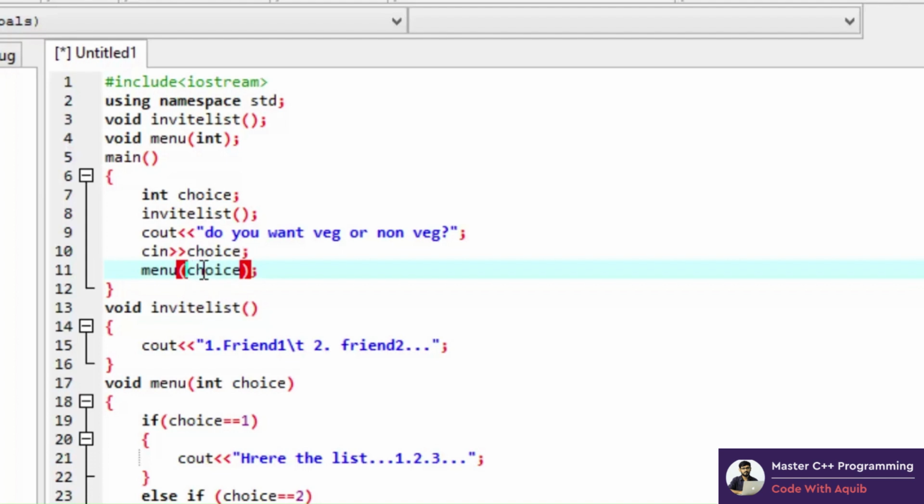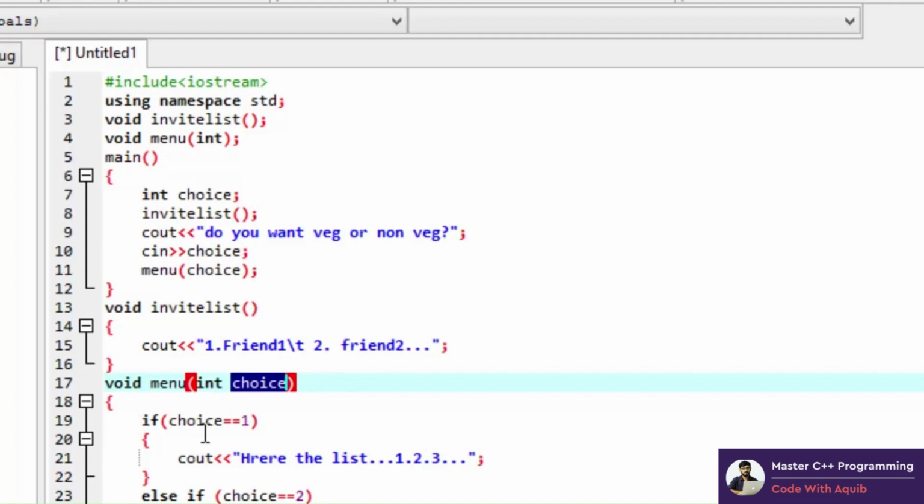So these are called the actual arguments, and these are called the formal arguments, right? When we define it in a function, it is called a formal argument. When we call it, it's called an actual argument, because what we are doing is copying the value of choice entered by the user to the value of choice which we have declared in the function, right?